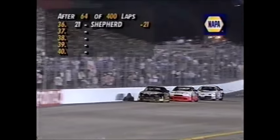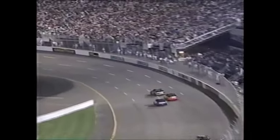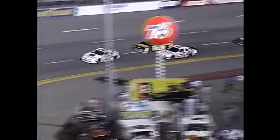Neil Bonnett, Ken Squire, topside tonight with Randy Pemberton, Rick Benjamin, Dick Bergman, Johnny Hayes, bringing you the action of the 36th annual $700,000 Miller Genuine Draft 400 here at the old fairgrounds in Richmond, Virginia. Looking pretty spiffy these days. Take a look at Ted Musgrave. Remember, he started as a provisional in this event. You see Jimmy Spencer right there in the 12. That number 55 is not having a good time here at all. They had to take the provisional. And the 12, the Bobby Allison car, is smoking Jimmy Spencer's car up on the outside.